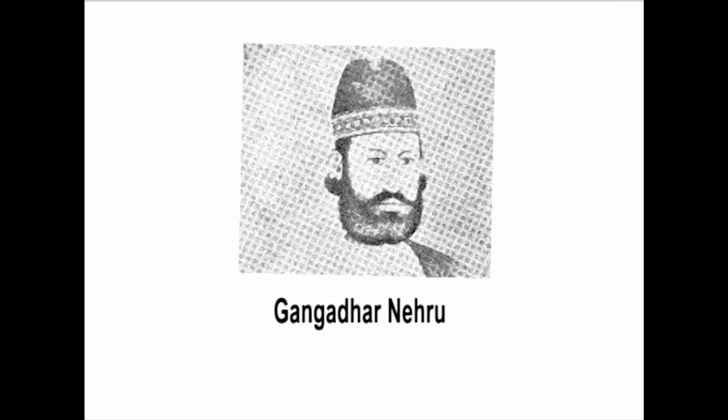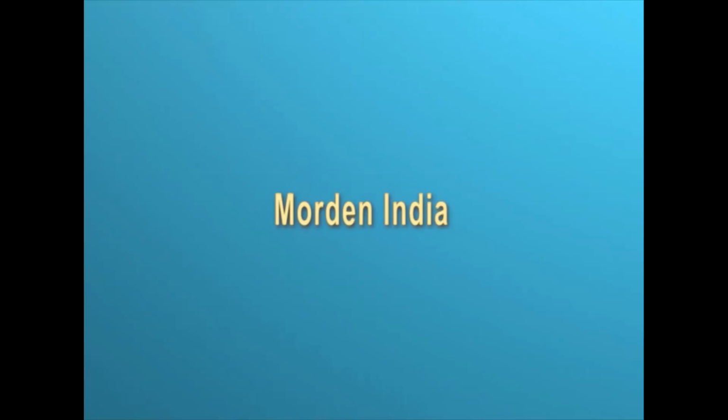The institution of Kotwal came to an end with the crushing of the 1857, the First War of Freedom against the British. The last Kotwal of Delhi was appointed just before the First War of Freedom by Mr. Gangadhar Nehru, the grandfather of Pandit Jawaharlal Nehru, India's first Prime Minister of modern India.